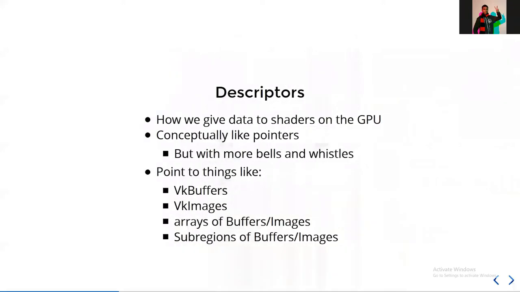So I mentioned descriptors, and that's what the chapter's about, but what are they? A descriptor itself is a reference to a piece of data or an array of data on the GPU. This includes things like buffers, but also images, and you can have arrays of buffers and images, and you can also use them to describe specific subparts of it. You can think of it like a pointer, just don't think of it as an actual C++ pointer, because they're not the same thing. One has more restrictions, the other has more capabilities, and so they're just useful for making a comparison.